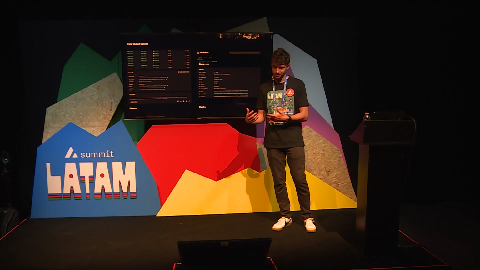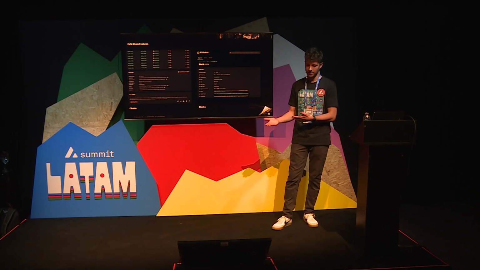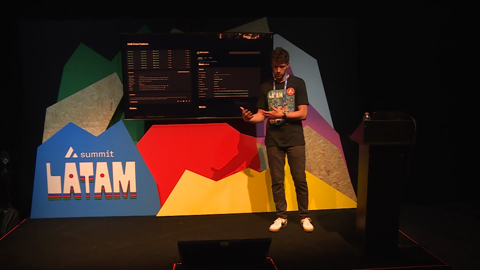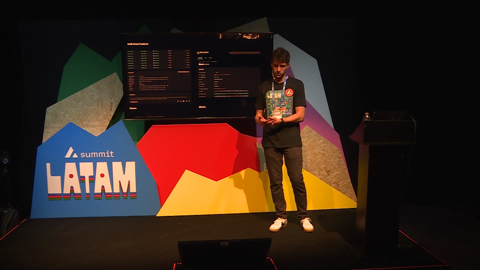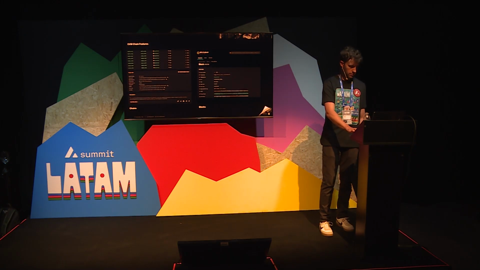For blocks, this one's not anything really special. This is going to be mostly your vanilla block information you can get directly from the node. But we want to make sure we have everything in Glacier, so it's a one-stop shop for reading everything you would want from the EVM. So we do have all of the block information. It is a little bit more nicely formatted than you would see in a traditional node. And at least for the front end, we link it to a lot of other stuff to make it easier to grok through.